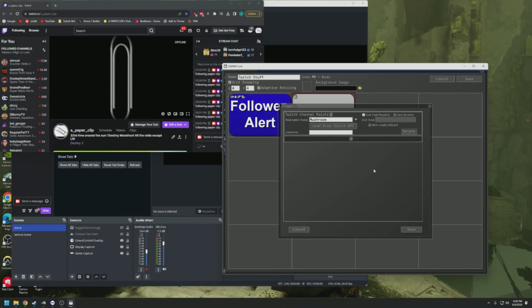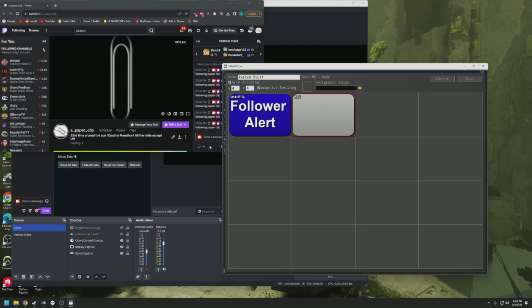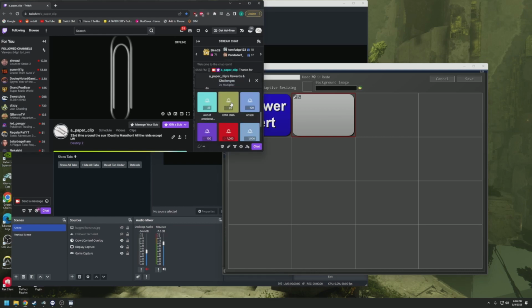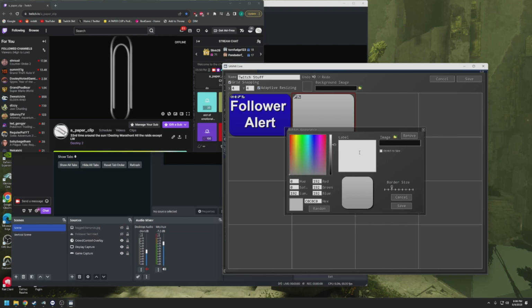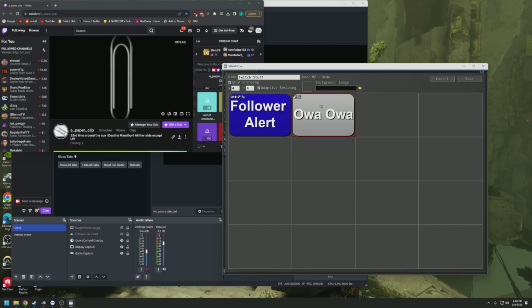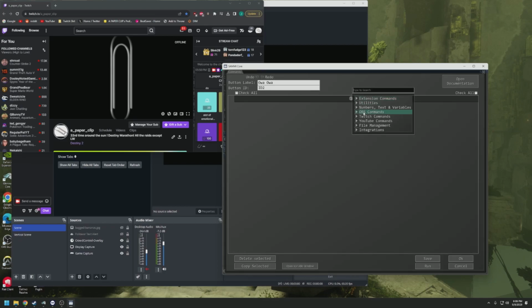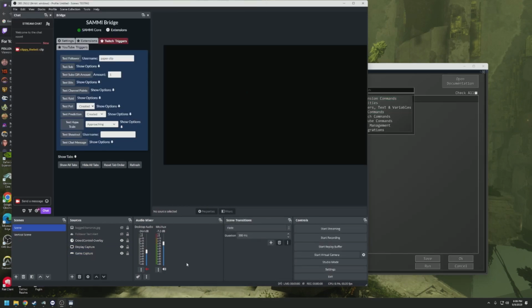See here, if we wanted to play, like, let's do awa awa. So if we wanted to play a video when somebody does the awa awa command, channel point redemption, would go to the button. So actually, let's change it to awa awa. Okay. And we'll go to the button, and then first off, I have to add it to my scenes, and this is where scene nesting comes in very handy.